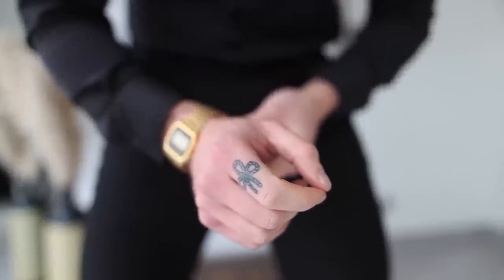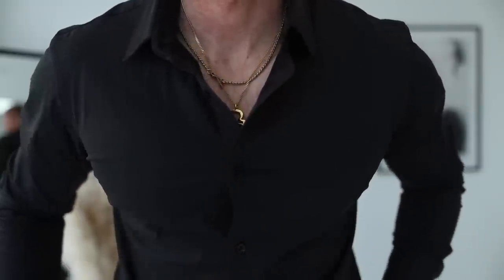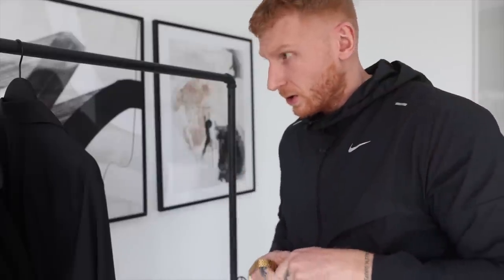Jewellery. If you're going all black, then gold — black and gold, the contrast is lovely. I've spoken about layering before: getting a slightly shorter necklace and a slightly longer one so you've got that layered effect. I go Crafted all the time — I've been using Crafted for the last four or five years. Additional accessories: gold watch. Cartier. I say it all the time. Big up Nika, the watch expert. Casio — you can't go wrong with a Casio. Nice, simple, easy accessories. Casio, Crafted jewellery. You could even get a gold bracelet and maybe some rings — go all in.